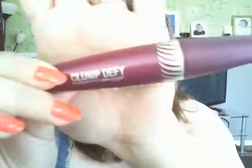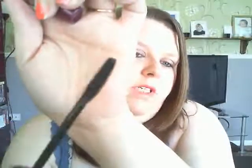But she picked up this one, which is Clump Defy by Max Factor. I've avoided these actually for quite a while because all the other ones I've tried have just not done anything for me. Whereas this little baby, I have to eat my words and say it's brilliant. So when this runs out, I will be going back and buying another one. If you want something that coats even lashes without clumping, definitely give this one a go. It's one of the best, and there's going to be a detailed review of probably about six or seven mascaras on my blog coming up.